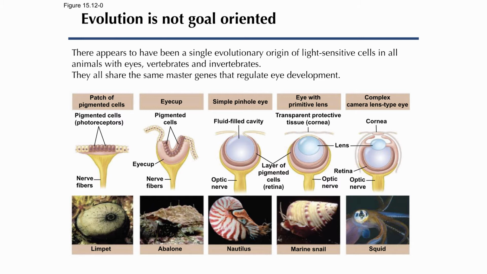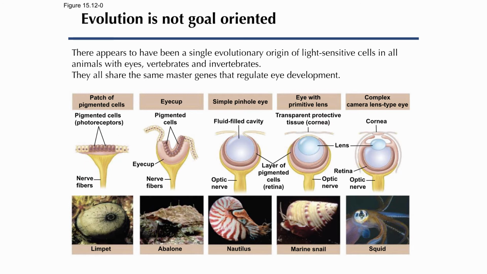there's this kind of progression towards the complex eye of the squid, and these are all in mollusks. So you have limpets, which are sort of like a snail, but with not a curly shell, with like a domey sort of shell, and it has these photoreceptor pigmented cells. So that's what detects the light, and it can just really detect light at that point. And then the cup is forming, so it's helping. In that case, the light's now being more directed. And then you have fluid-filled cavity so that the light is now bending in different ways, and then lenses to focus the light even more. So the image becomes an actual image by the time you get down here versus here.